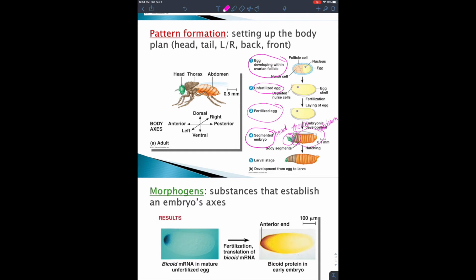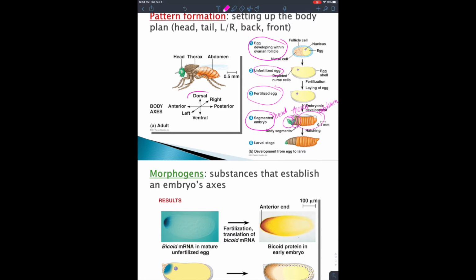So pattern formation is going to start to occur, determining what is up, down, right, left, butt end, head end. Of course, we don't call them those names. Top would be dorsal, like a dorsal fin of a shark. Ventral is down, so belly. Anterior is the head side. Posterior is the tail end side, and then you have left from right. Morphogenesis.